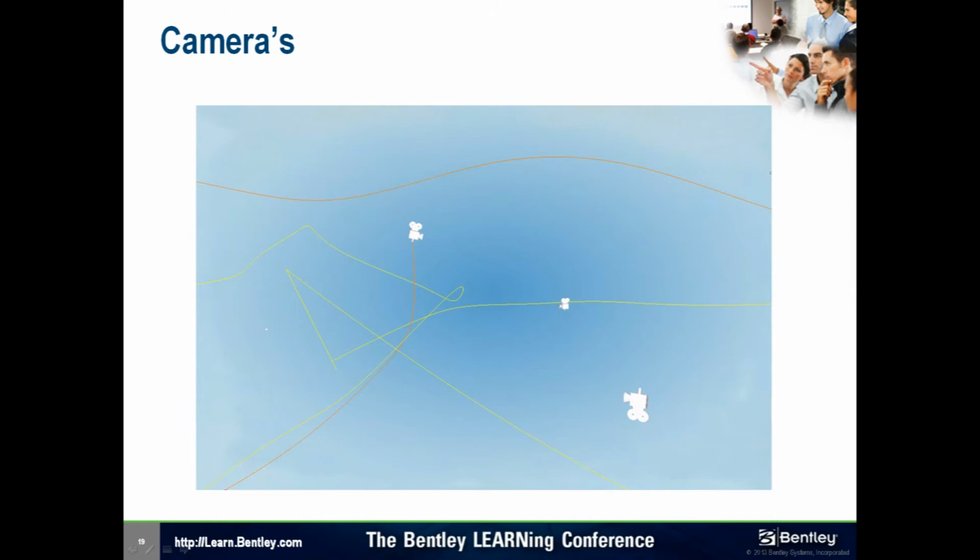And the other thing that you can do is have targets, which are little sphere objects that you can find on the animation taskbar. And those objects can be animated and keyframed and become little actors. So every animation component in MicroStation is called an actor. So a camera is an actor, a target is an actor, and so forth.